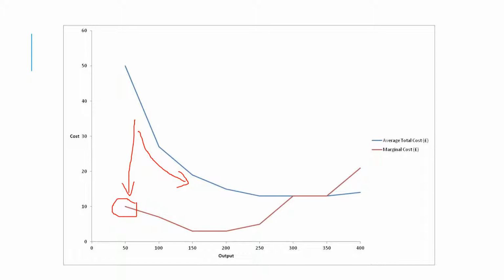So let's just think about that. The marginal cost, remember, is the extra cost from adding extra units. And if those extra units are cheaper than the current average, of course it's going to bring the average down. If you have people lined up in a classroom by height, and you add people who are below the average to that class, short people, it's going to bring the average height of the class down. And that's what we can see here.